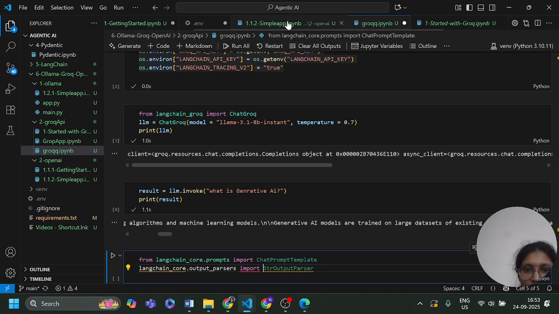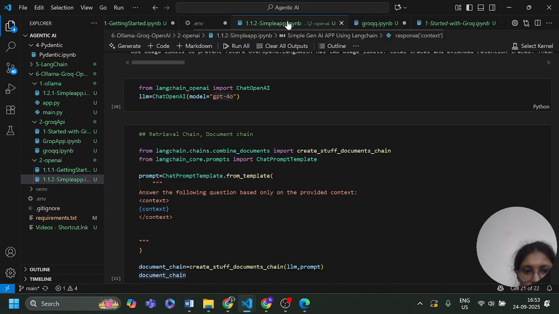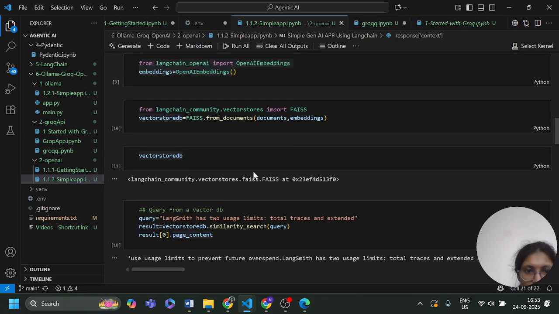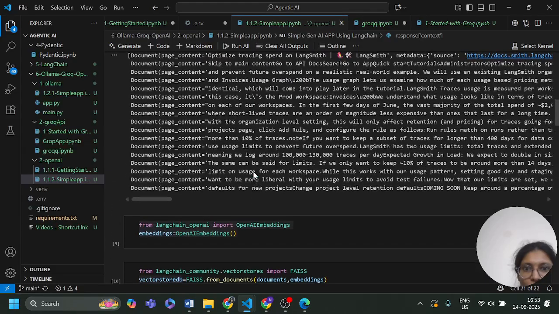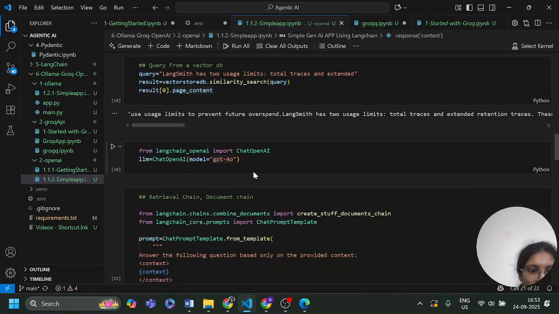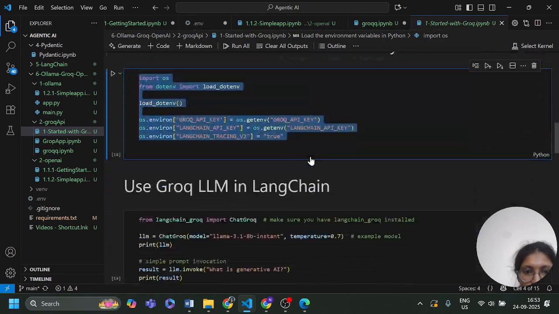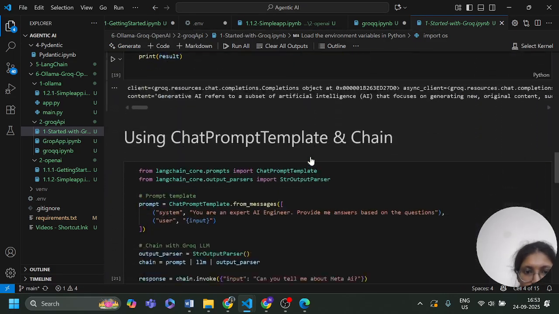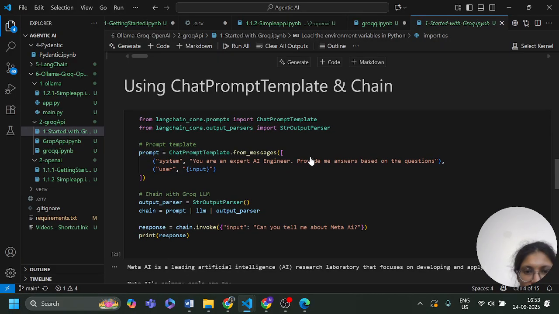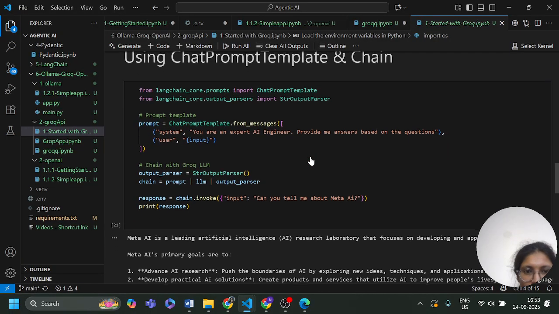I can check it again. Actually, I have already used this in another project. This is the same project.